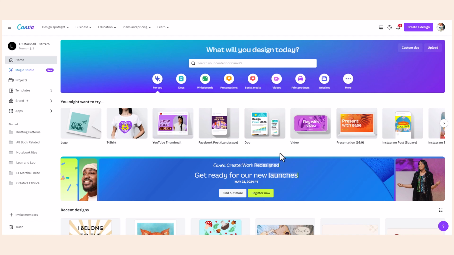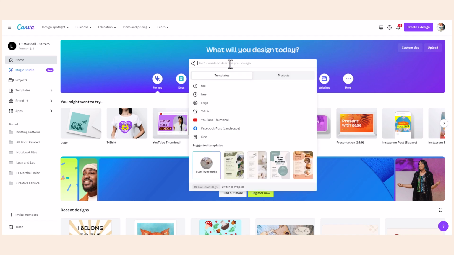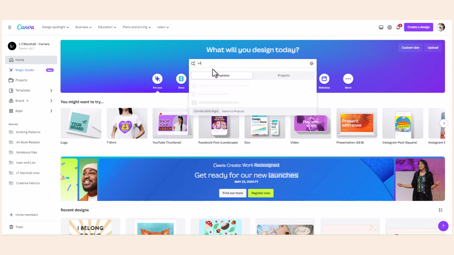Hi guys, I'm actually going to be doing a Canva video for you today. You've been asking how you go onto Canva to make your own printable sheets, so I'm going to show you. This is Canva. I have the paid version, but you can totally use the free version because all of this will work.